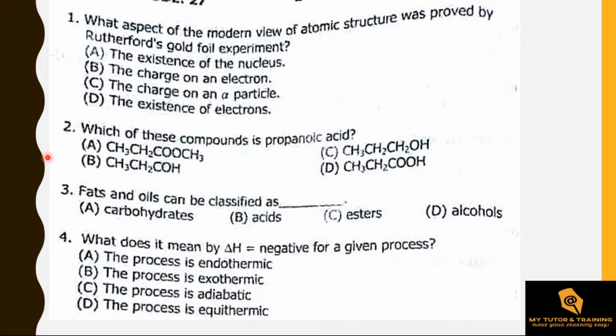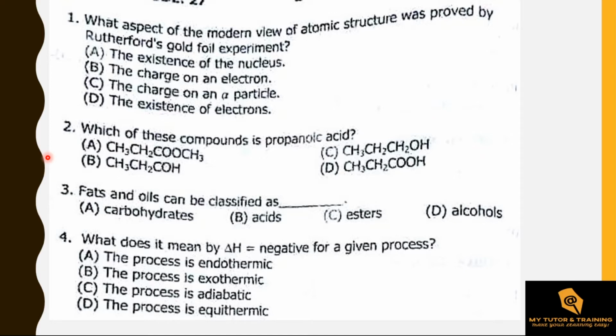A, CH3, CH2, COOH. By the way, the term prop means 3. So we are going to find structures with 3 carbon atoms. Choice A is not going to be answered because it has 4 carbon atoms. And choice B is a compound with 3 carbon atoms, but the functional group is not that of an acid. It is an alcohol functional group.